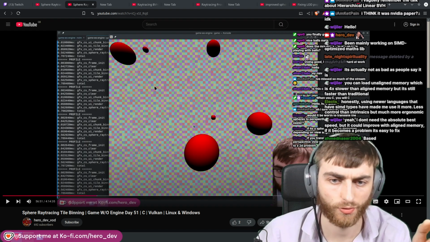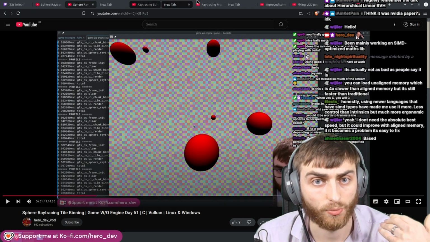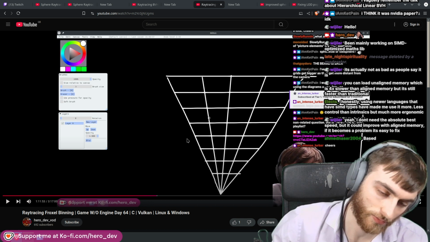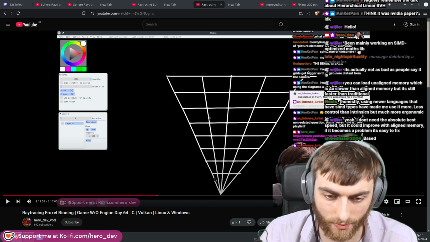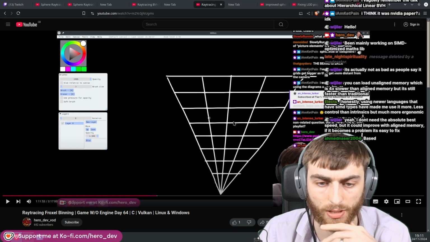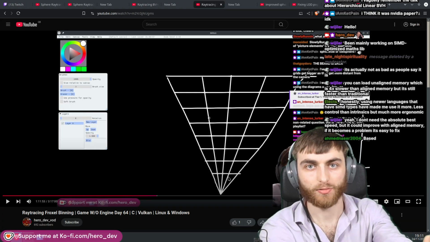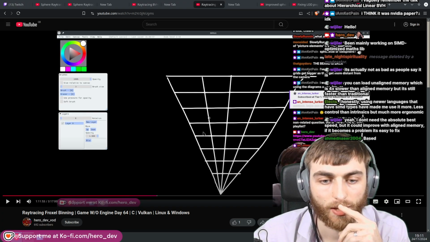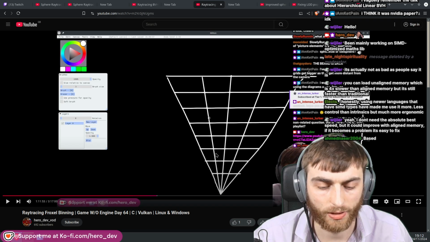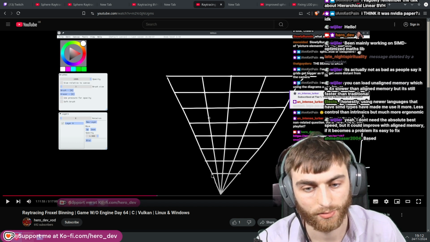So I remember I said if you sort them front to back. I think this implementation was before that front to back sorting thing. So when I tried this Froxel one, I thought maybe we could break it into Froxels. What a Froxel is, imagine this is the near plane down here, looking top down on the camera, and the camera looks out down the Z here. Effectively, imagine if you take those screen tiles and project them out into the world, so they grow as they get further on. The idea was, why don't we take the spheres and bin them into Froxels, and then this problem will appear less.